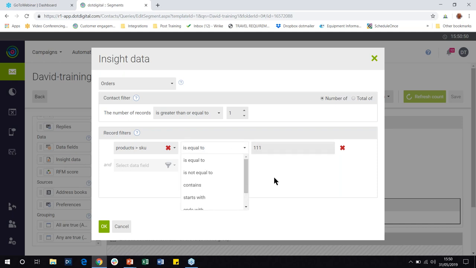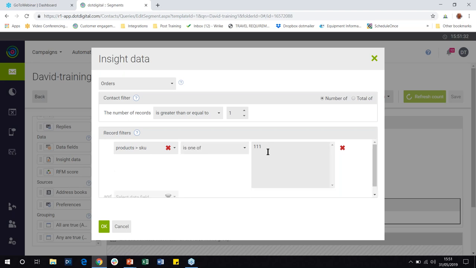You might do a couple of rules where you say, show me people that bought this product, then a rule underneath that says not equal to, who did not buy this product. So now we start looking at gap analysis. Who bought this but did not buy that? Who bought the belt but not the shoes? Who bought the jacket but not the trousers? Today we were talking about these lawnmower robots, amazing things. Who bought those but not the accessories? So we can look for that gap analysis and identify what we should be selling to these people, what we should be recommending as products, what they bought but did not buy.